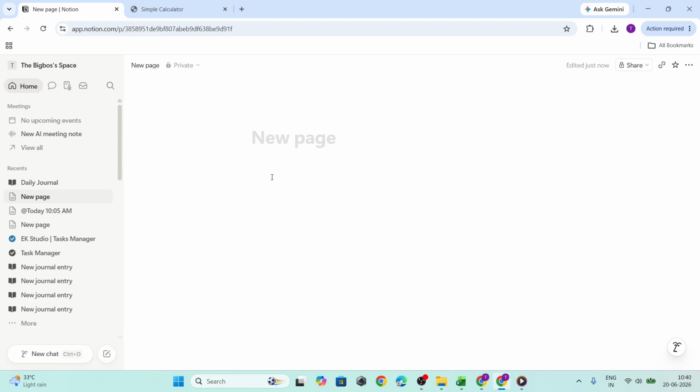In today's video, I'm going to teach you how to add a calculator in Notion. If you want quick access to a calculator while working inside your Notion page, this is a simple and useful setup. Instead of switching to another app or opening a separate browser tab every time you need to do a quick calculation, you can place a calculator directly inside your workspace and keep everything in one convenient view.